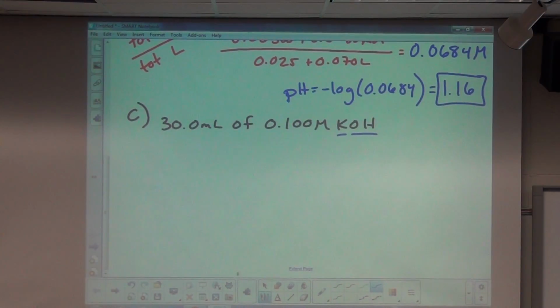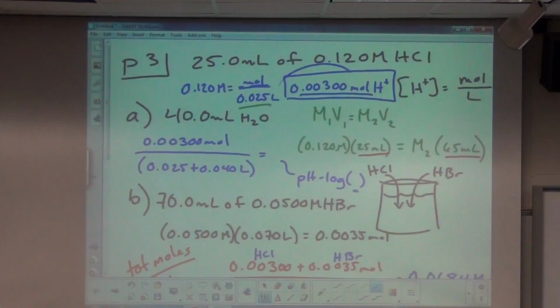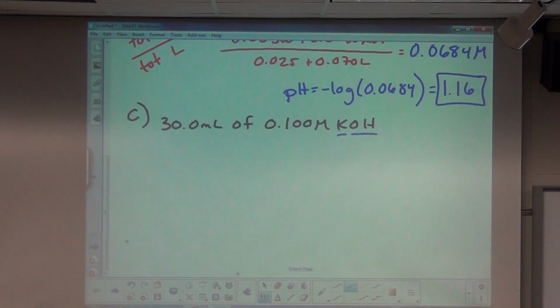So whenever you add, we learned this in the beginning in chapter 4, when you add new compounds, it's moles over volume. So this doesn't go away right here. This is, I keep using the same color. It's that. That's already in solution. So let's talk about what I get.